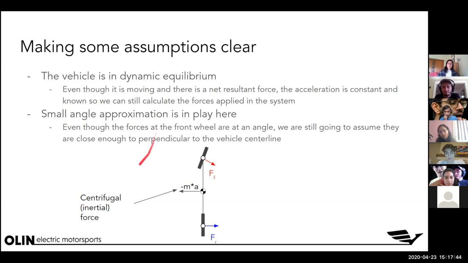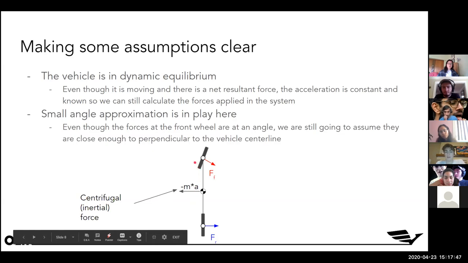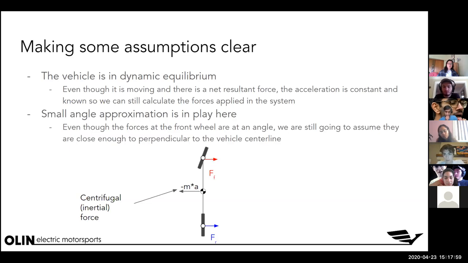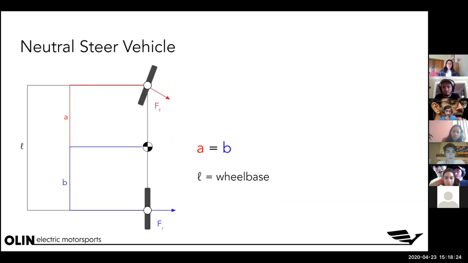For now, if you look at this little diagram on the screen here, the front lateral force is perpendicular to the direction of the wheel. But for the sake of balancing moments in the car, which I'll get to in a bit, they treat it like this. I don't know if everybody saw that little transition. This is what it actually looks like. This is how it's treated in a lot of cases. It's okay. It makes the math a lot easier to do right now, and it doesn't have drastic impacts. And like I said, we're still on that lower level of the ladder of abstraction, so it's okay to make some approximations here, as long as we're aware of them and of what changes it would make if we got rid of those assumptions. Okay, now let's get into the actual stuff. Sorry, that was a lot of prefacing, but now we're ready to talk.